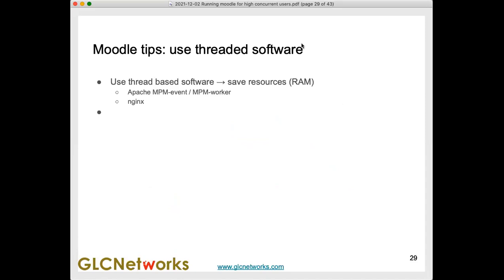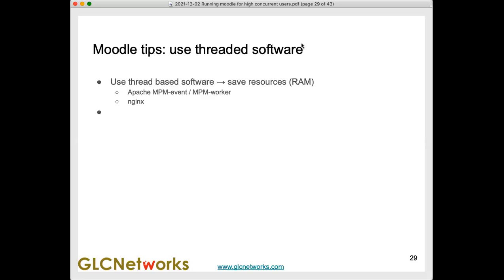So with Linux, you have two options. Either you can use process based, so every request has its own process, or you can use thread based, so one process and inside of it you have sub-processes. We call it a thread. So we have a process ID and then we have a thread ID.